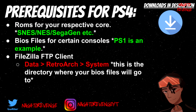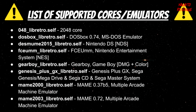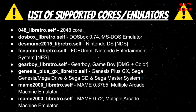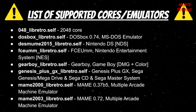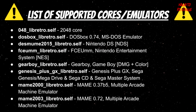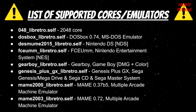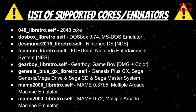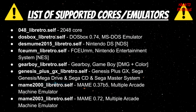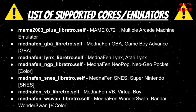Since we covered all of the prerequisites, here is a list of some of the supported cores and emulators that are included in this build. I'm not going to read everything due to the intro being too long, but just some to read off here. There's MAME, Sega Genesis, Game Boy, Game Gear. There's also Nintendo DS, which I am pretty excited to test. I'm probably going to show you guys that later on in the video. NES, as showcased here on the next slide, Virtual Boy.